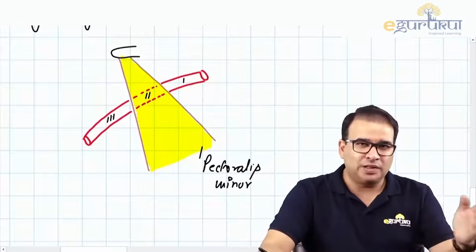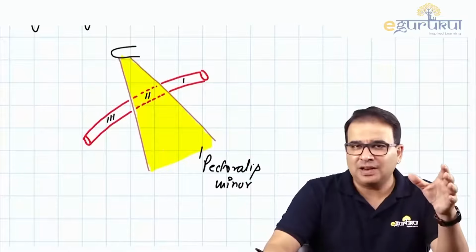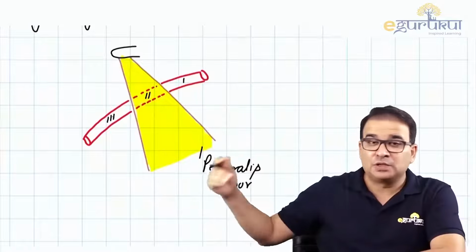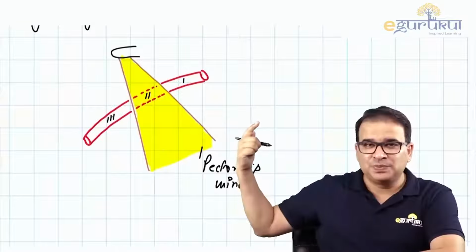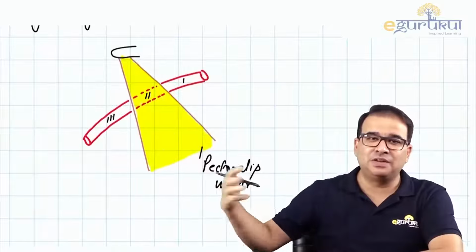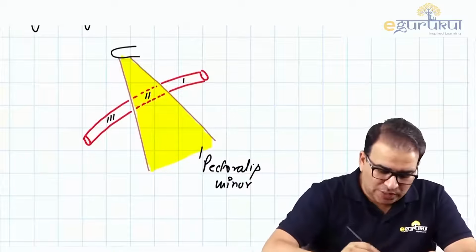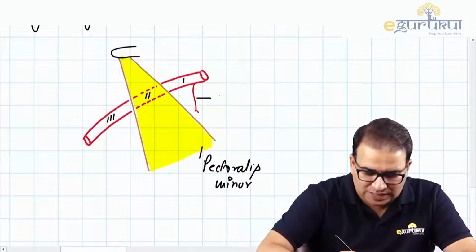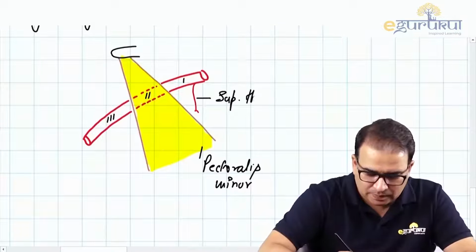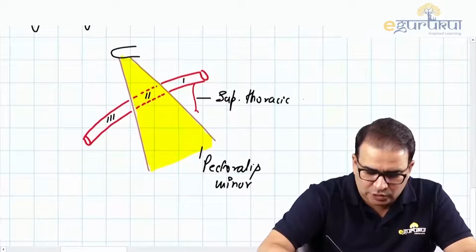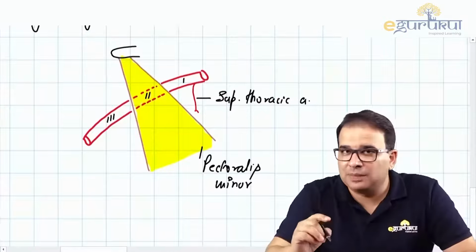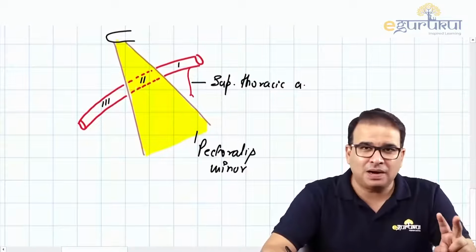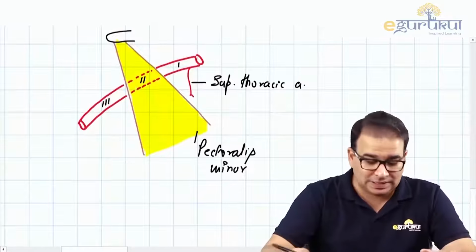So we got 1, 2 and 3 part, and the branches of axillary artery can also be easily remembered with the same 1, 2, 3 sequence only, because first part of axillary artery will give 1 branch, second part will give 2 branches, and third part will give 3 branches. So guys, only branch coming from the first part of axillary artery is called the superior thoracic artery. There is a superior thoracic artery, and that is the only branch coming from the first part of the axillary. 2 branches from the second part, that means both these arteries are starting deep to the muscle itself.